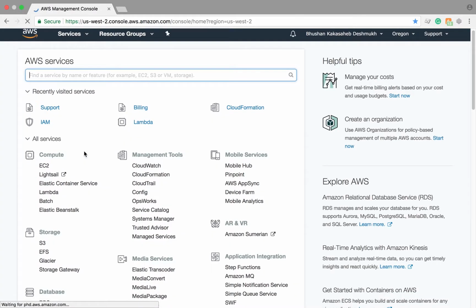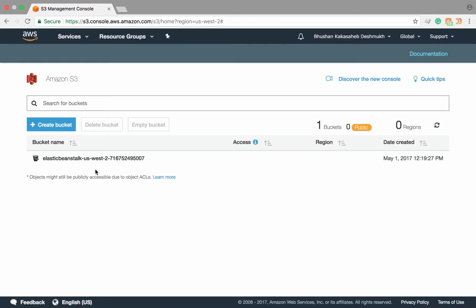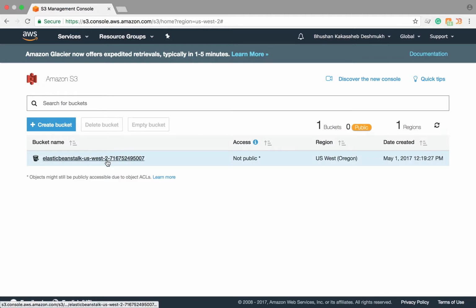So let's go to S3. S3 stands for Simple Storage Service. It is a repository for internet data. As you can see here, I had created one bucket earlier in May. Amazon S3 provides you access to reliable, fast, and inexpensive data storage infrastructure. It is designed to make web scale computing easy by enabling you to store and retrieve any amount of data at any time, within Amazon EC2 or anywhere on the web.